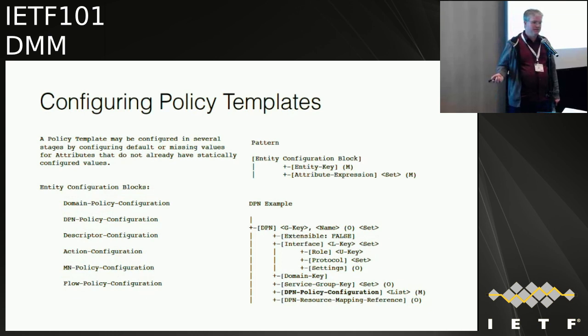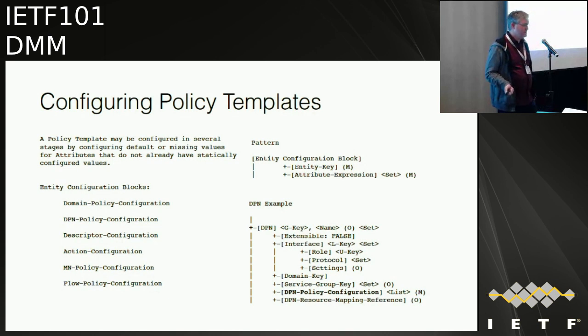So policy templates. We did have policies before, but now policies are just effectively templates, and they follow a very specific pattern for us. When we talk about a policy, we reference it by its key. So if you see something like policy key or DPN policy key or DPN key, any sort of the dash key notation, it really is a reference. And when we're making reference to a particular entity configuration on the template, we really have to have the initial reference that we're talking about, and then those attribute expressions that we just described.